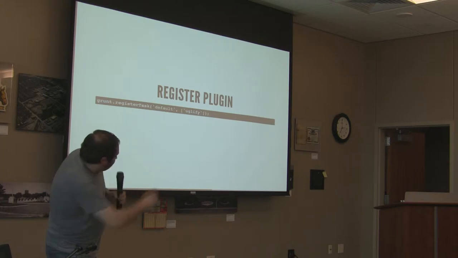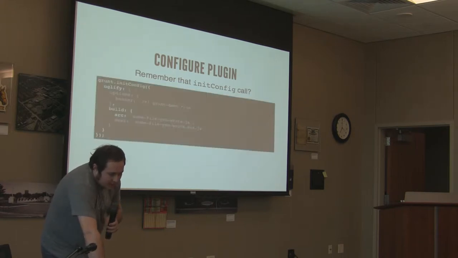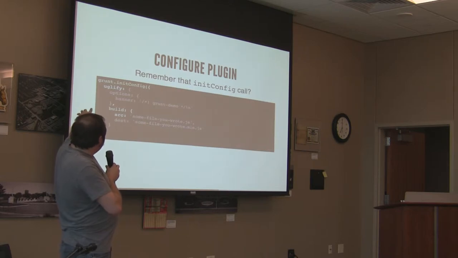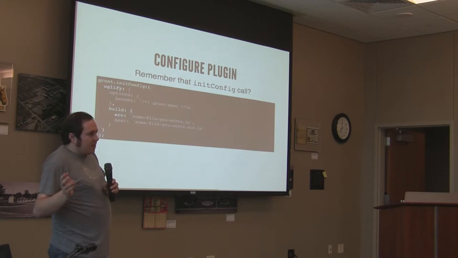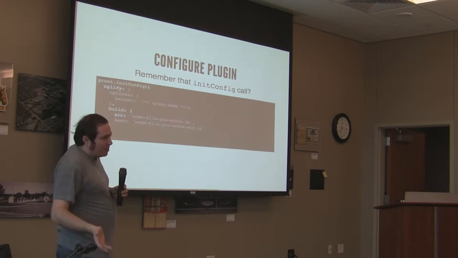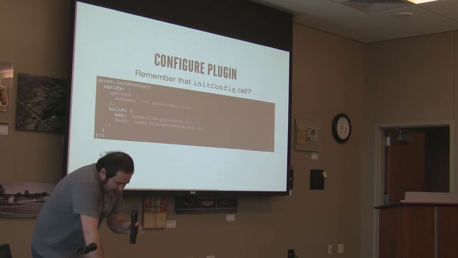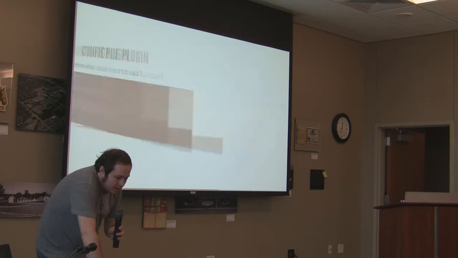and you can have a chain of tasks there, but so you just register the first one there, and then you configure it. So remember that blank initConfig that was in the first Gruntfile. Now we fill it out. And so you can kind of see how it's got a structure to it, where it's called uglify, and you set some options, and then you have your source and destination files, and you can do lots of interpolation and stuff. So like you could read in your package and glob on all the JS files, however you want to do it, so you don't have to manually write out every single file, because again, that would be doing it wrong. So each plugin has its own configuration options, and you'll have to read their documentation to get it right.